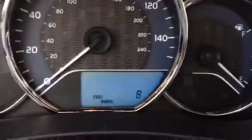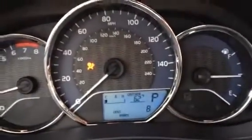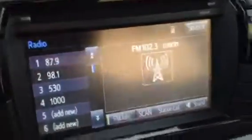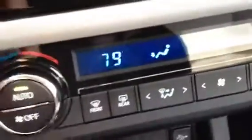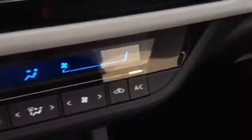Let me crank it up for you. Shows outside temperature, and it has a keyless remote that comes with it. Has a touch screen radio. Has a beautiful backup camera with the blue and red lines for safety. And it has climate control air conditioning so you can just adjust the temperature — it's all automatic.